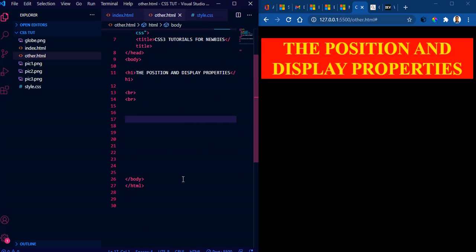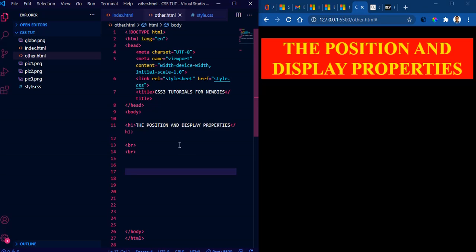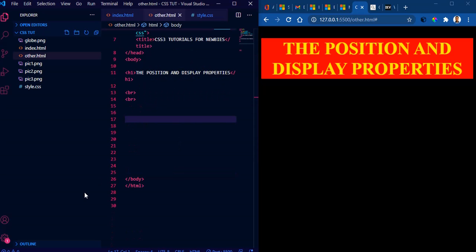So guys, for instance, let's take a look at a block level element. Some elements are either block, or they are inline. A block element always starts on a new line. Every block element starts on a new line, and it takes up the full width available, and it stretches to the left and right as far as it can.